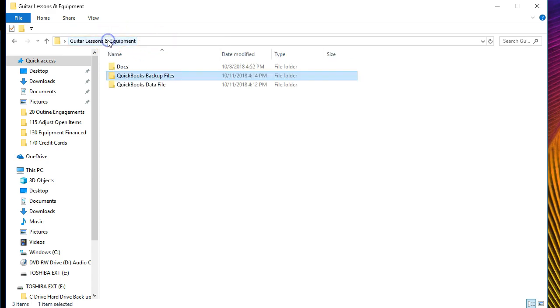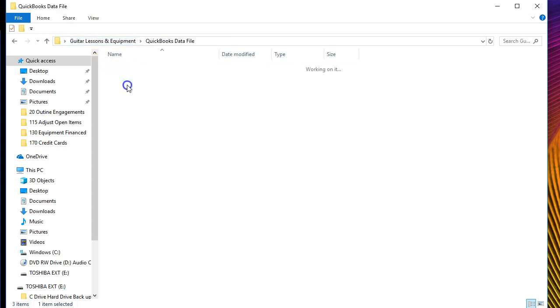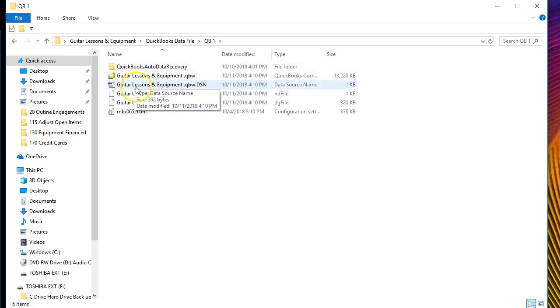If we go back to the QuickBooks file, going back to this first folder and going to the data files, not the backup, but the data files, and compare that to what's in QB1, we can see that here we're going to have the larger file. Of course, that's one of the major issues: the file is going to be much smaller for the QuickBooks backup file. So that's one reason that we want the backup files, to save space. It also doesn't generate all this other stuff when we restore the backup file.